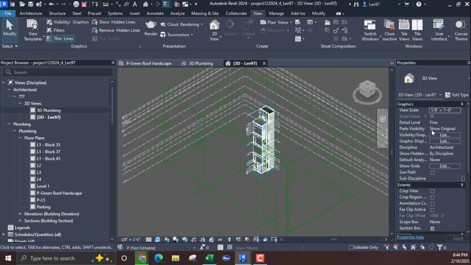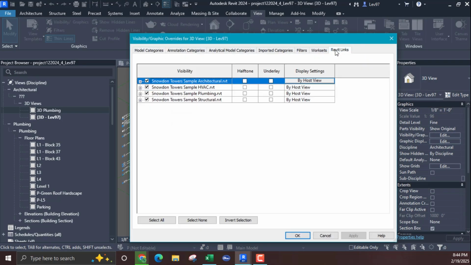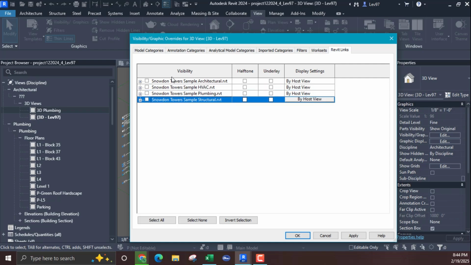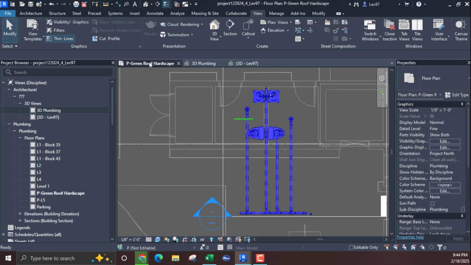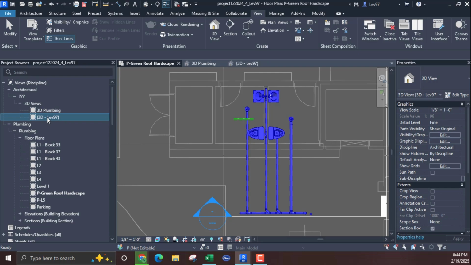Let's go back. Let's turn off all of my disciplines, which is, that's the plumbing. I mean, that's the default. That's the plumbing. This is the default, and it looks like the section view, the default view does not give you a section box.